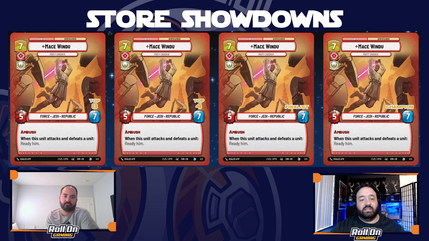Now these are awesome. Now they announced that as part of Store Showdowns, if you finished at a certain place, you'd be getting an alternate art OP version of Mace Windu for set one. There's top eight finishers, top four finishers, finalist, and champion. So if you're a finalist, you've got a play set. And then obviously if you're a champion, you've got the fourth one that says champion on it.